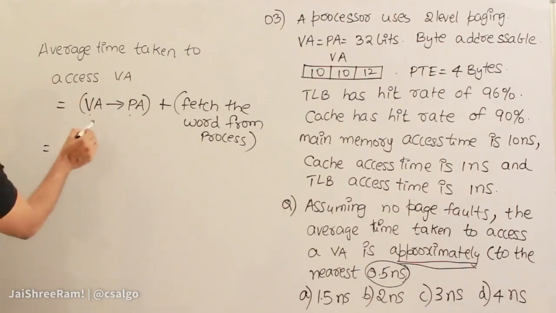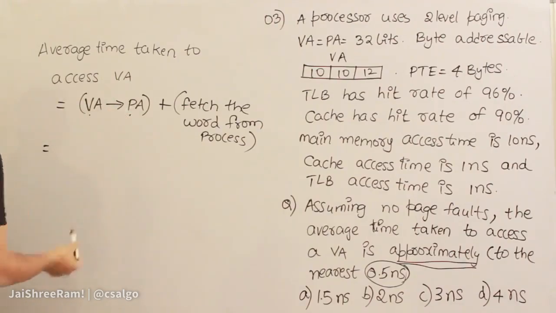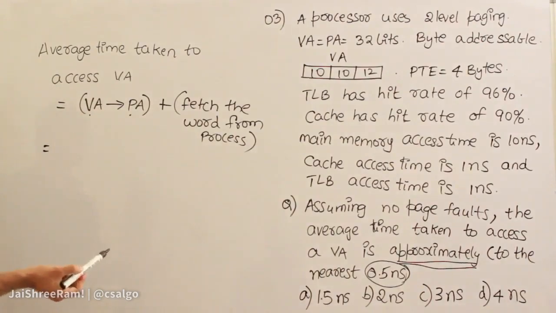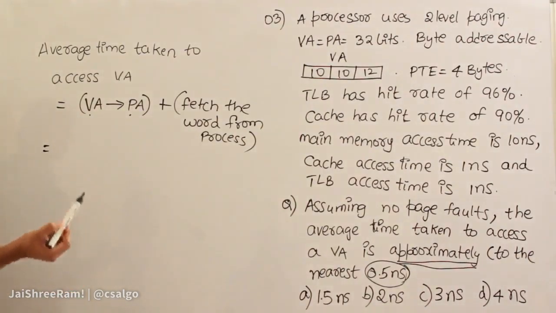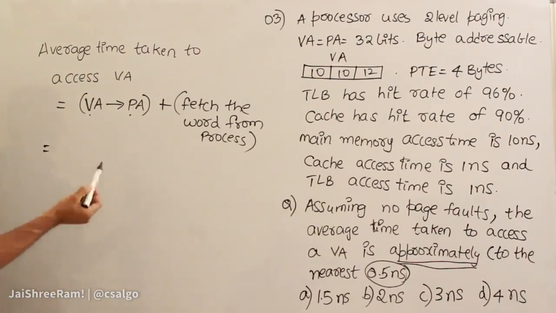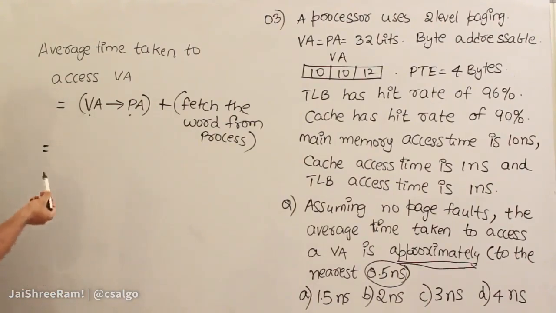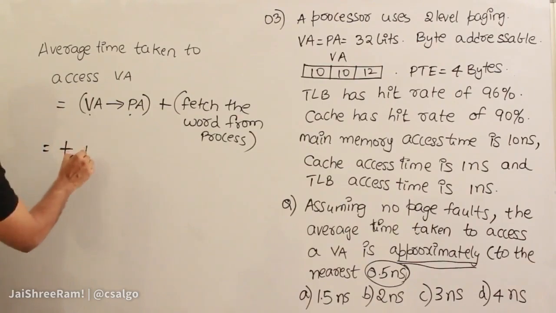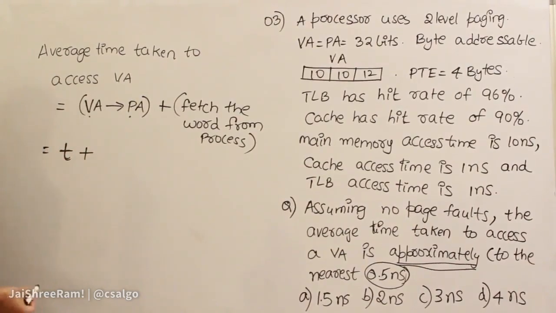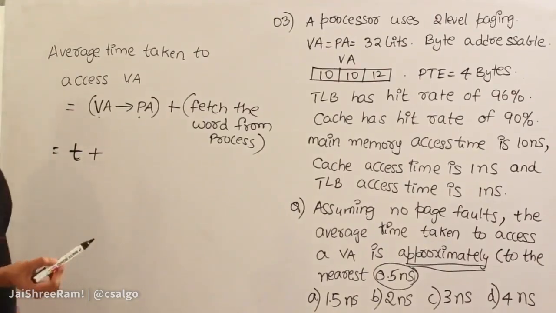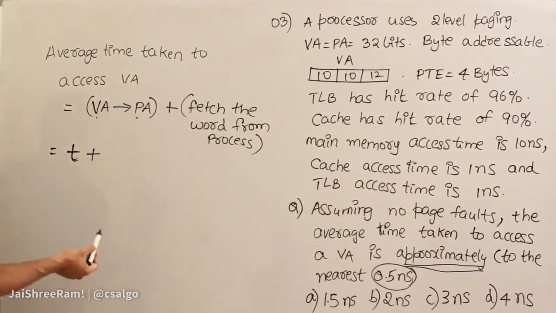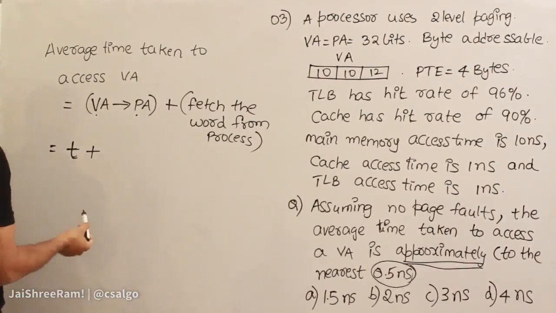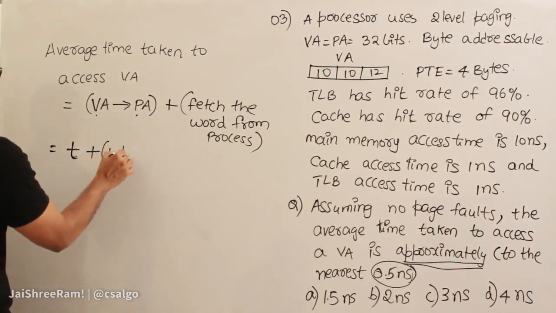So how can we do it? In order to convert the virtual address to physical address, first look into the TLB. If it is not present in the TLB, then we will go into the main memory, right? So how can you write it? I think we have already seen a lot about TLB, so I am directly writing it. One thing is you have to search in the TLB whether it is present or not. First you have to search it, and if it is present, we stop here. If it is not present, that is called a miss, right? So TLB miss. Here it is given as TLB hit. If the TLB hit is P, then the TLB miss is 1 minus P, right?